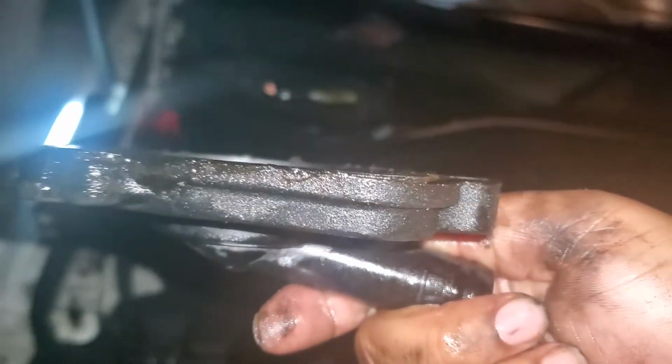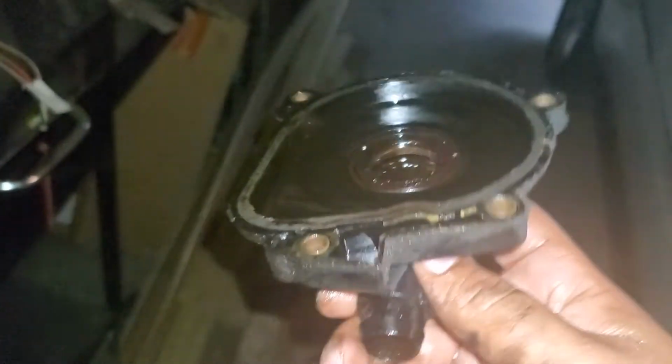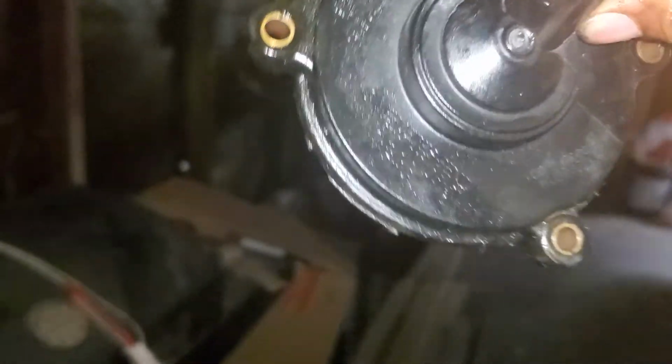Look at that. Look at that. This thing was leaking. Tell how flat that looks. Oh yeah, this bad girl here was leaking. Okay. Mercedes Benz.